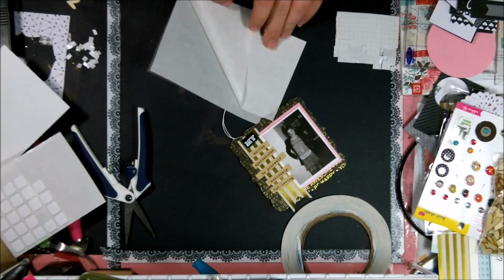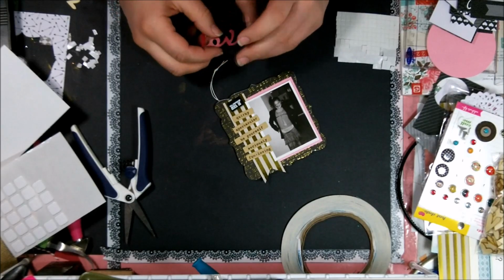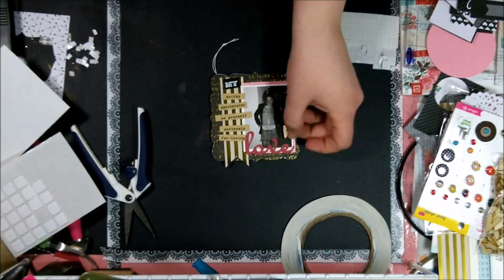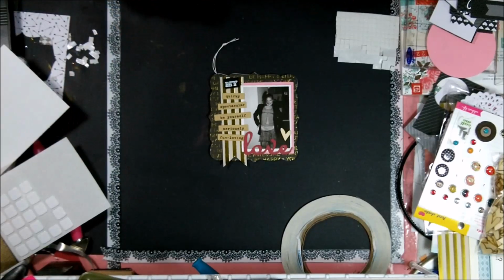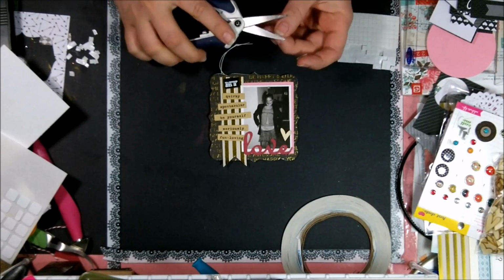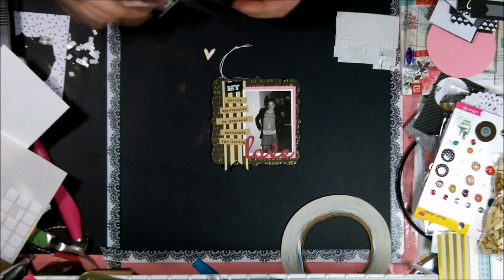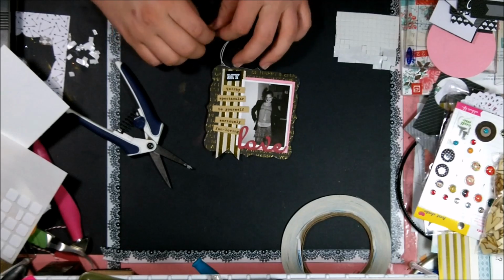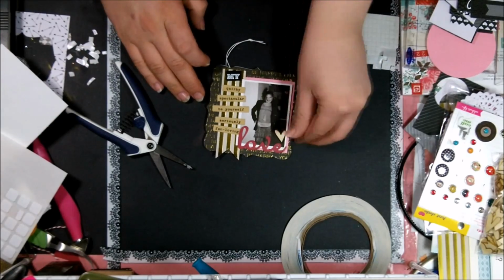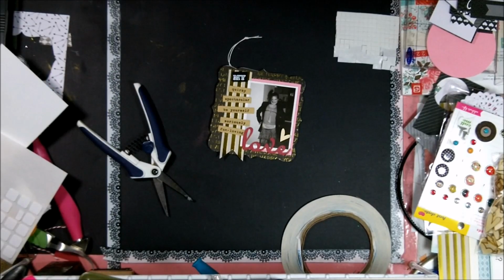And then I'm just using that Thermoweb die cut adhesive again, and I cut love out of cardstock with my Slice. Lastly, I'm going to add a Studio Calico wood veneer heart to the front, and I'm pretty sure that is this page completely done. I really liked the flow of this page. It worked much better than I thought it would when I had it in my mind. So, yep, that is that page done.